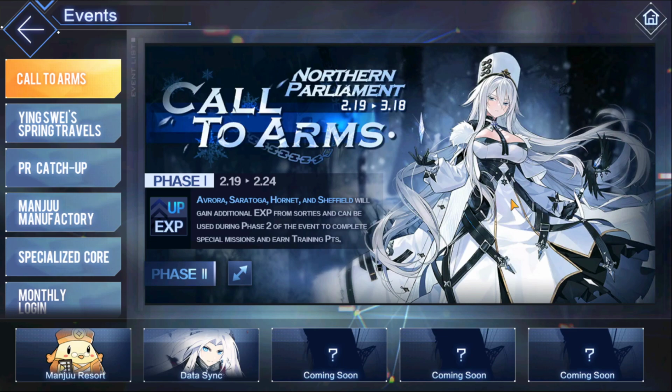I'm hoping that's going to be the flagship. If she's got an excellent skill set, then we'll have a flagship. It's still going to be tricky building any type of useful fleet associated with that. But again, we'll have to see what we come up with. So yeah, get Aurora, Saratoga, Hornet, Suffolk. Get them out there, get them leveled up, limit break them, get them ready to go to battle. And we'll see what is up in the next part of the event.